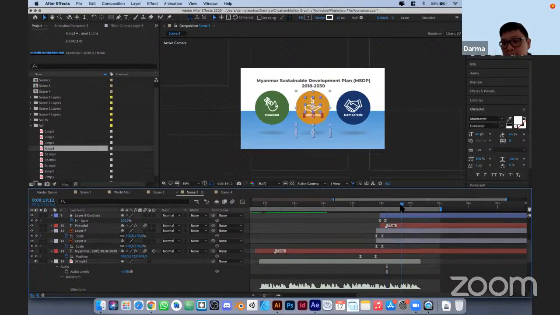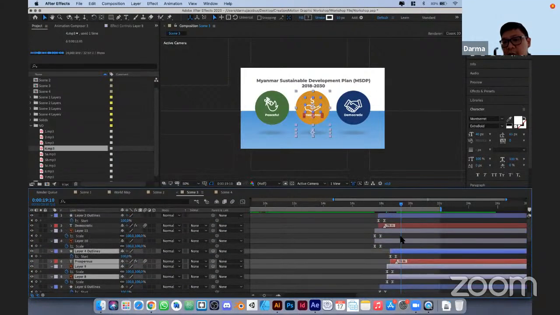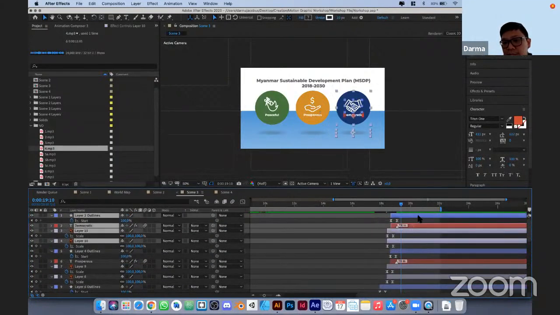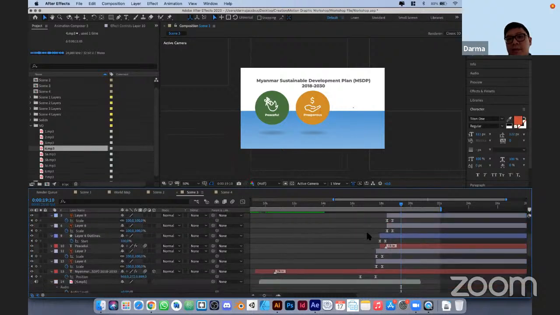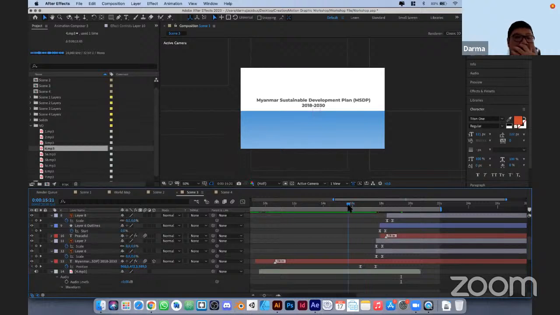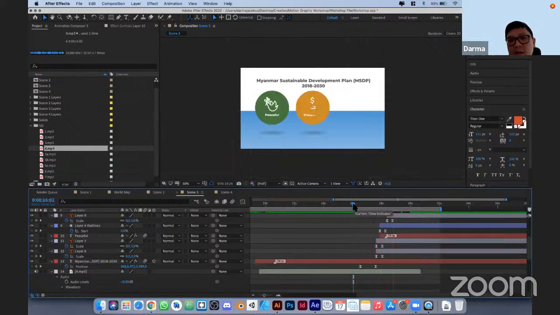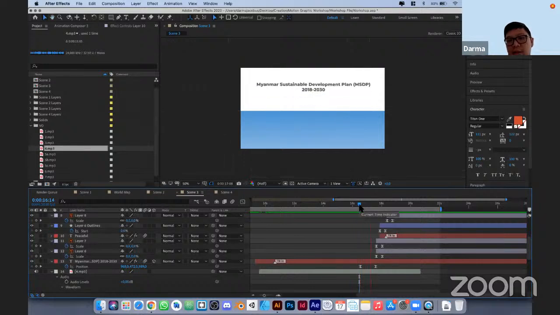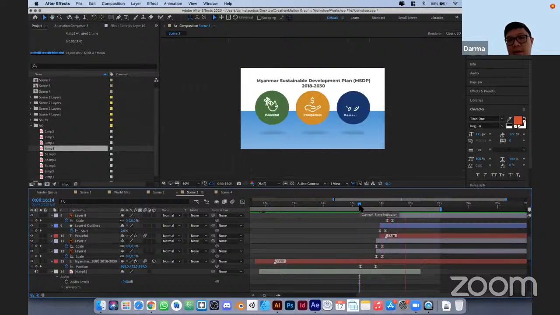And democratic is around here because you can see the waveform in here. Okay, let's see first if we already got it right or not. The government of Myanmar with a theme of peaceful, prosperous, and democratic. Okay, I think we already nailed it. Of Myanmar with a theme of peaceful, prosperous, and democratic Myanmar.